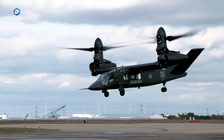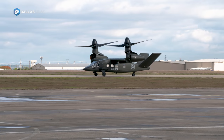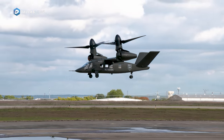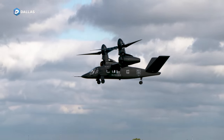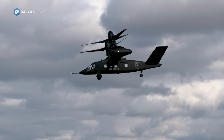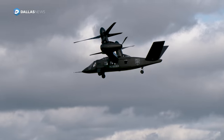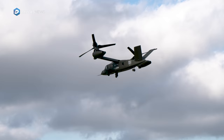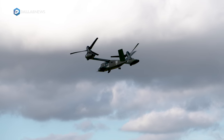They wanted the aircraft to be really agile and get out of the way quick. When the United States Army says they want to replace their Blackhawks and Apaches, you're talking 3,000 aircraft between those two programs. That is a big deal. We have invested a lot of money in it and put forth what we believe is a winning, low-risk solution for the Army.